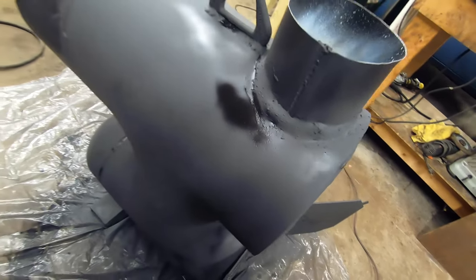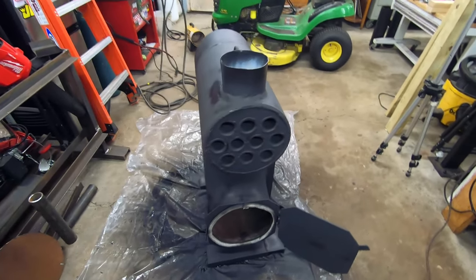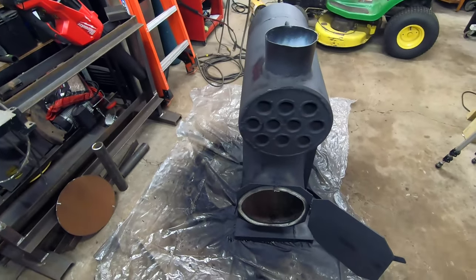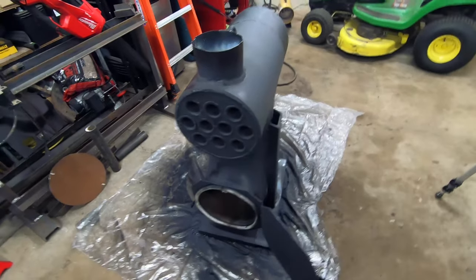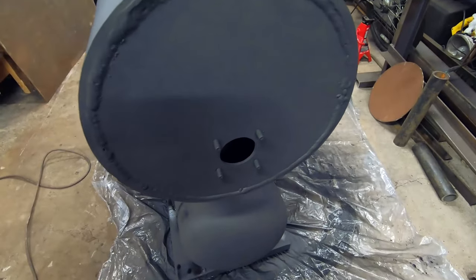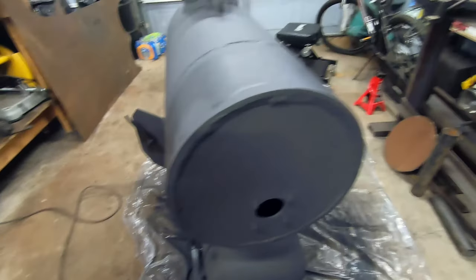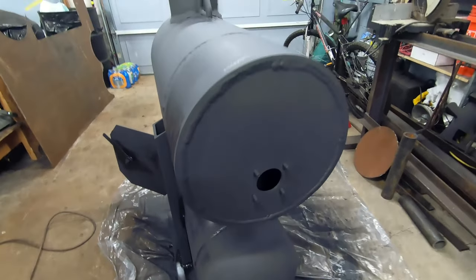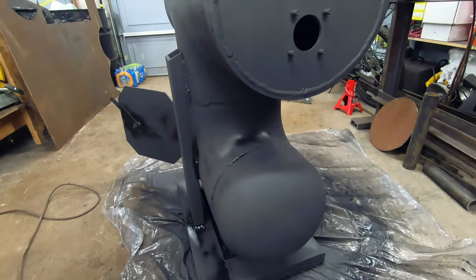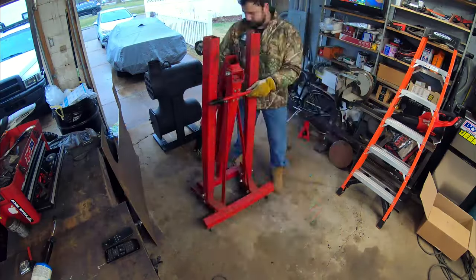You can see we still got some paint drying here. I got some high temp paint normally used for headers on a vehicle, but I think they'll work just all right for this. If it gets too hot, it'll just flake off, and that's all right. At least we tried. And finally, I got my little blower plate welded on the back here. You can see my little bolt pattern there to bolt my blower up to. Got it welded around so it is secure and ready for operation. So I'm gonna let the paint dry on this bad boy, get her into position. And then finally, last thing we got to do is plumb up the chimney.